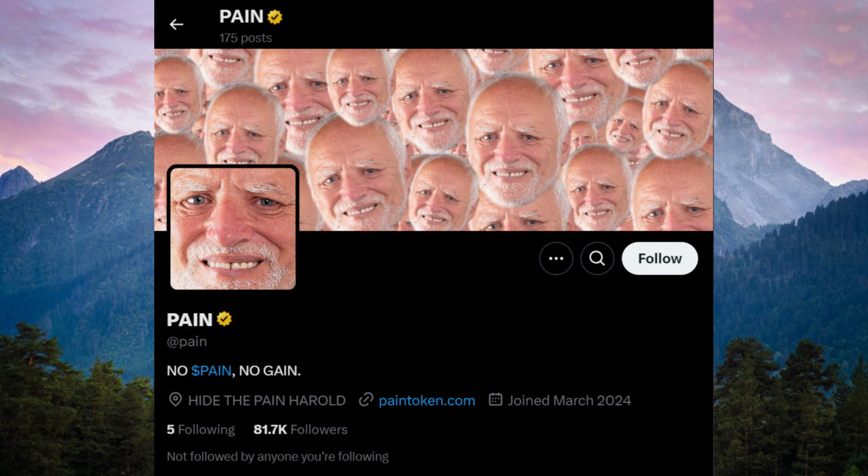Step 5. Adjust slippage settings, if needed. If you encounter any issues during the transaction, it may be due to slippage. To resolve this, adjust slippage settings. Go back to the swap page and adjust the slippage tolerance. You can set a custom slippage percentage to ensure the transaction goes through smoothly. Confirm the transaction. After adjusting the settings, confirm the transaction, and you'll be able to successfully purchase the PAI token.